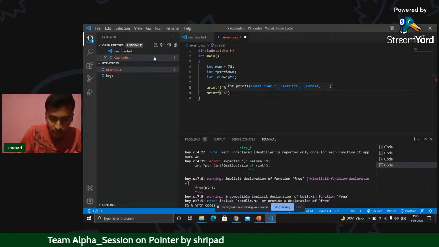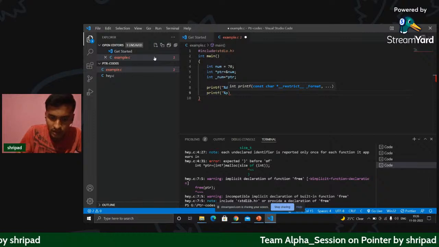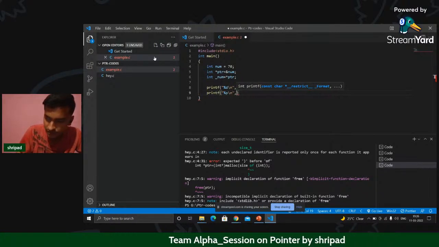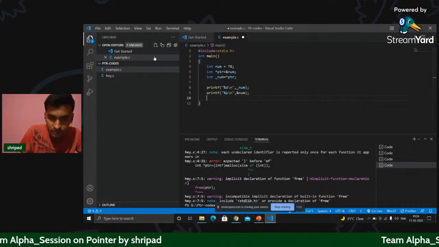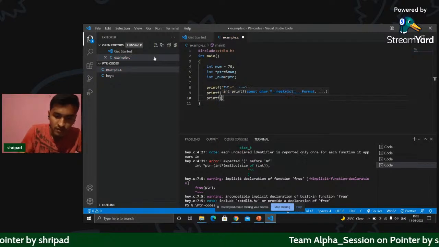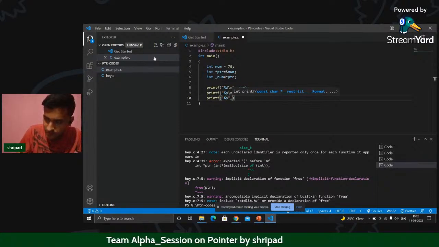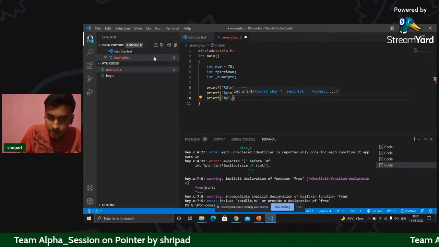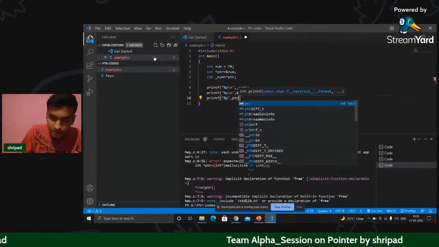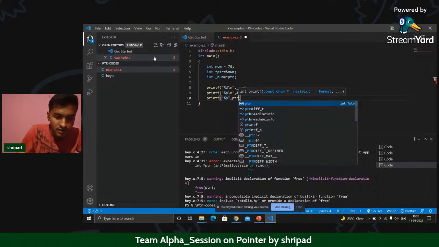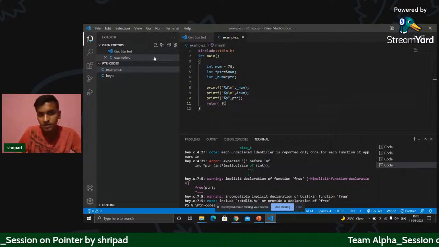Let's just use %p. %p \n ampersand num. printf %p ptr and 0. Let's just save this.